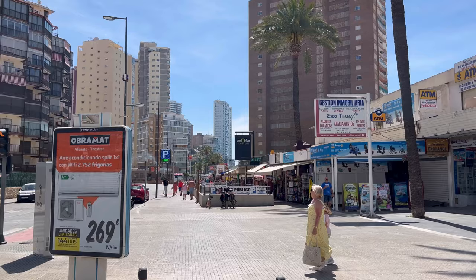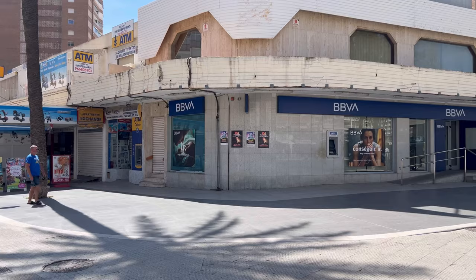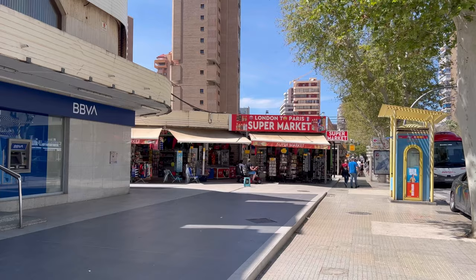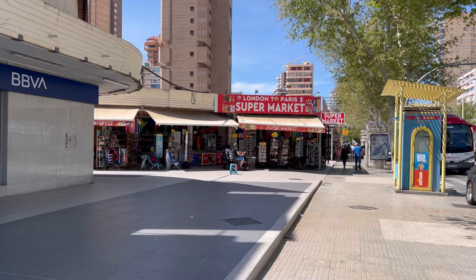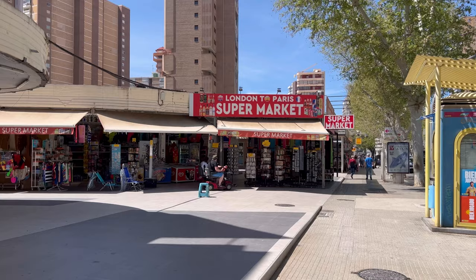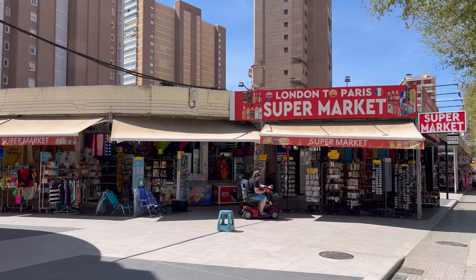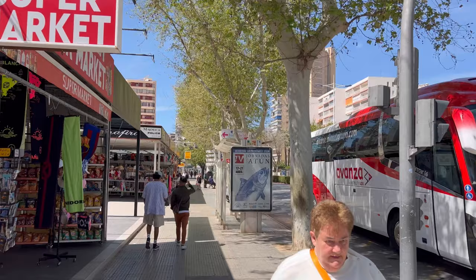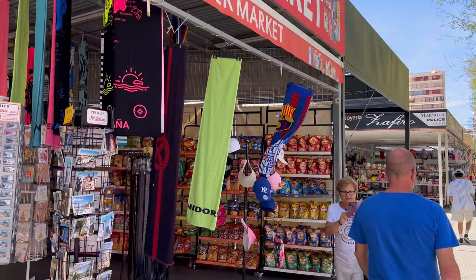Right in front of us by the tall buildings, there are quite a few changes here on the Mediterranean Avenue. We'll explore the businesses, bars, and supermarkets to see what the atmosphere is looking like. The biggest difference right now is that the trees have leaves on them again — we couldn't be happier! The trees have grown quite a lot and there are brand new green leaves already here.